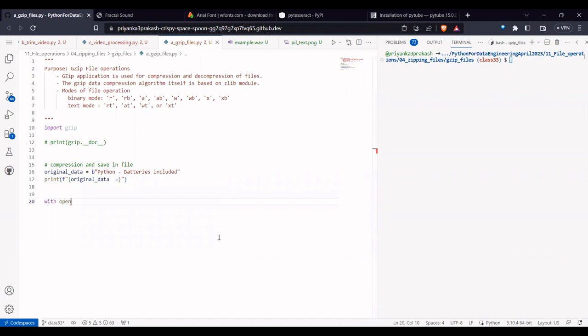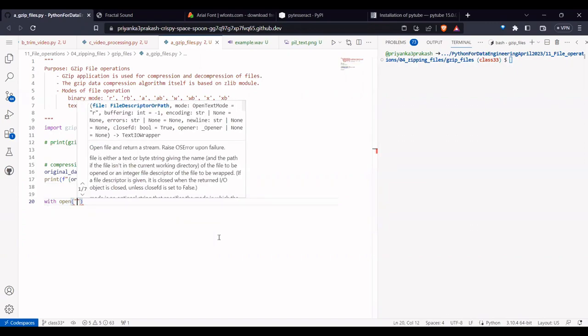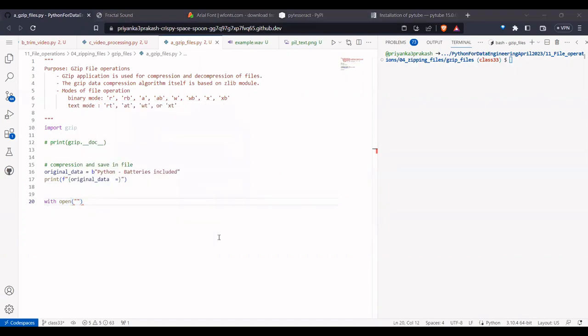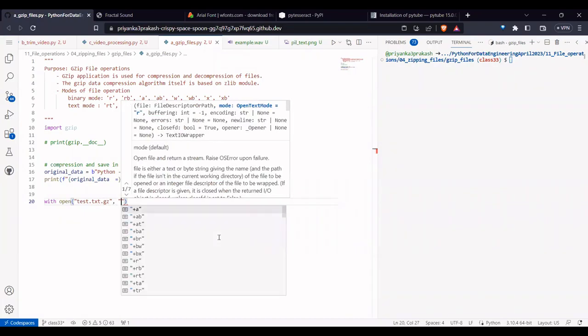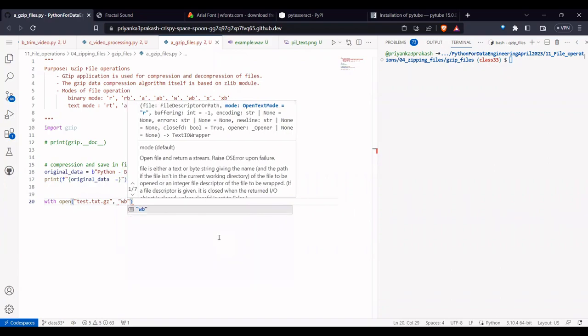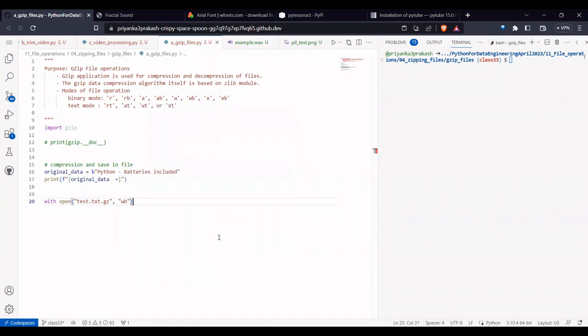It is gzip.open for this. And what file name do you want? test.txt, it is a text file because there is nothing complex, dot gz, like a double extension. And you want to store with wb because it's binary data, as file handler.